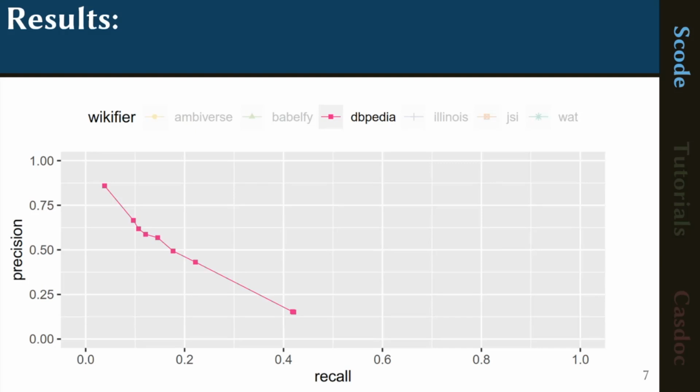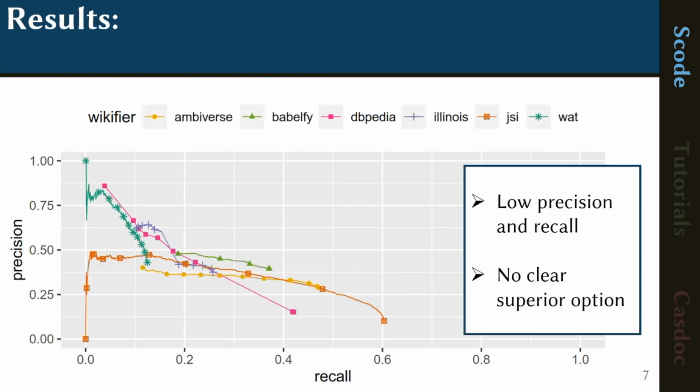This is the one series for one of the Wikifiers, DBpedia, and you find that it's not doing so well, right? It gets close to 100% precision, but for very little recall, and as soon as you get a bit more relevant concepts, the precision drops very quickly. If I show you all the Wikifiers, well, they're all of them not actually so great. This is not to dump on the Wikifiers. They do great work, and it's a fairly mature field in computational linguistics. But it so happens that Wikifying software documents in particular is hard.